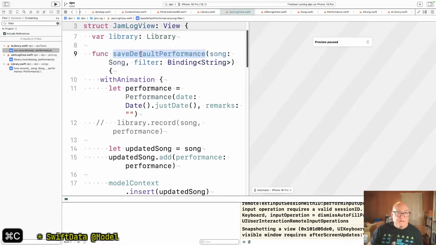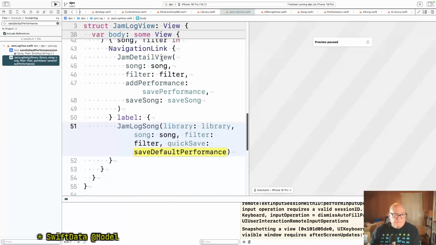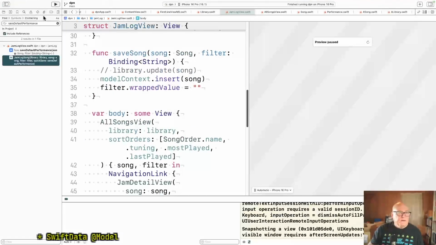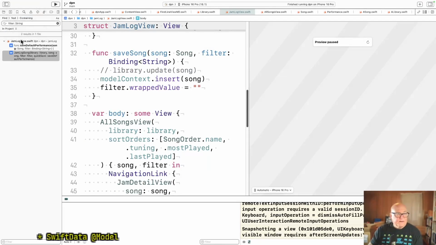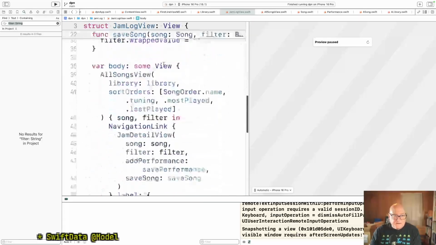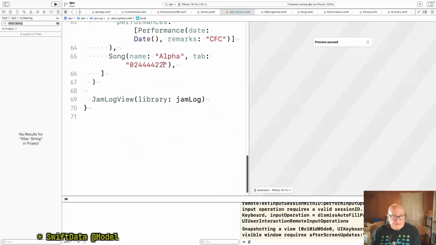Well, I know we call save default performance. It's filter of string. Oh, wait a minute.